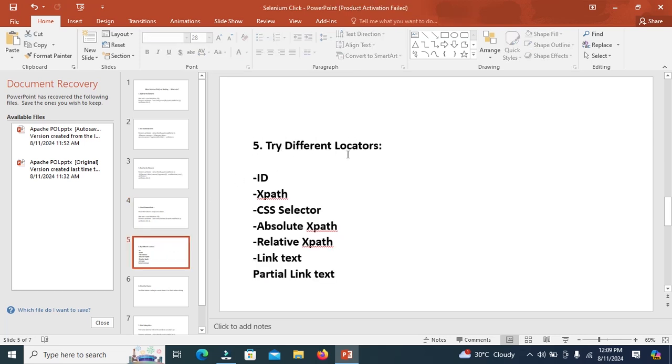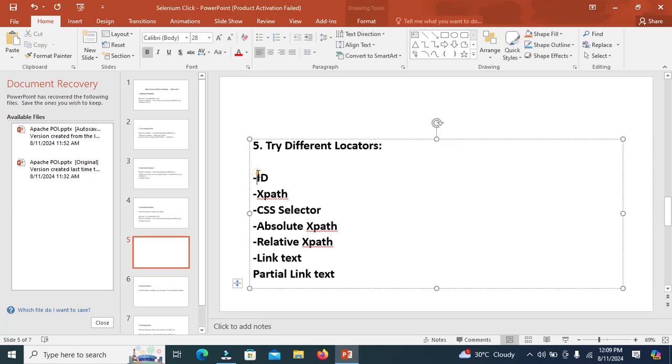Try different locators. If you use ID, then you can use another locator: XPath, CSS selector, absolute XPath, relative XPath, link text and partial link text. Link text and partial link text are used if you click on a link.